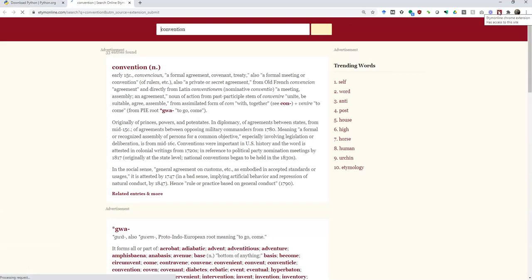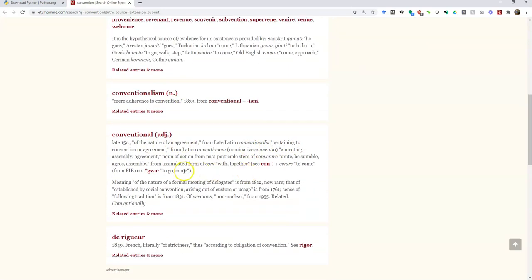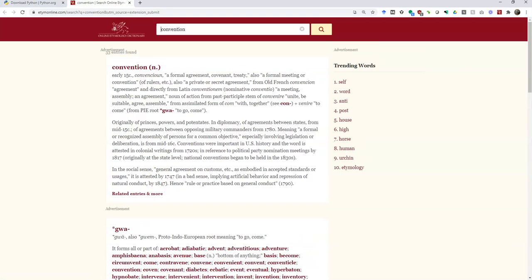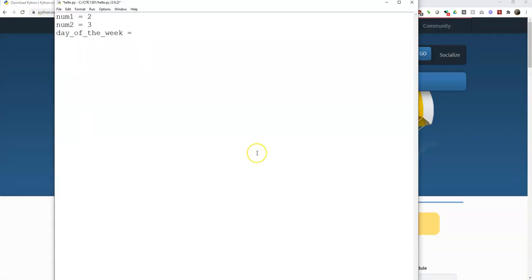But when you're talking about conventions in this context, let's see if they show what I was talking about here. Pertaining to a convention, yeah, to come together. So you can see it does actually mean this, an agreement, a treaty, or whatever. You can name things in Python according to the rules. Anything that's within the rules works, but you should also use the conventions, which are not rules. You can name things that obey the rules of Python, so the computer will understand it, that at the same time violate the conventions of naming things.